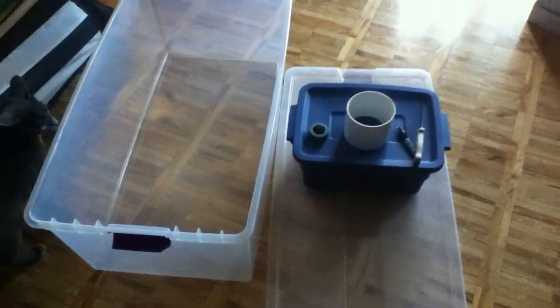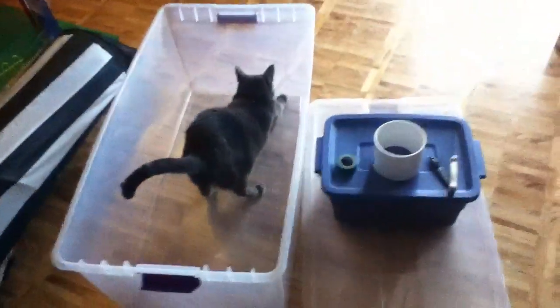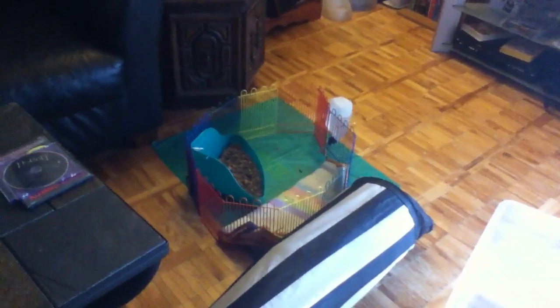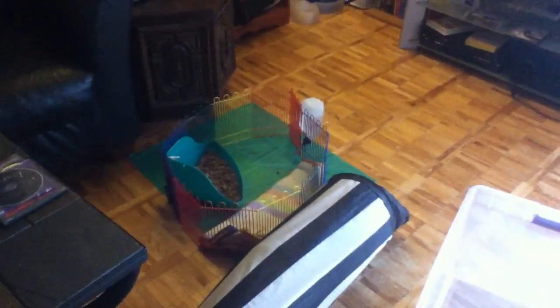Okay, so this is what I'm going to go ahead and use for Quincy's cage. Big girl. I have boxes everywhere. Sorry, my cats love boxes. I have this random box from work, a little bed box. I always have random boxes around the house for the cats, and then I just go ahead and recycle them. I haven't found much use for it yet, because when I take her out for bonding time, right now I'm really interested in just being around her and seeing how she lives her life and what her habits are.